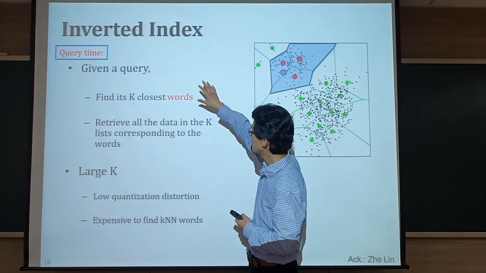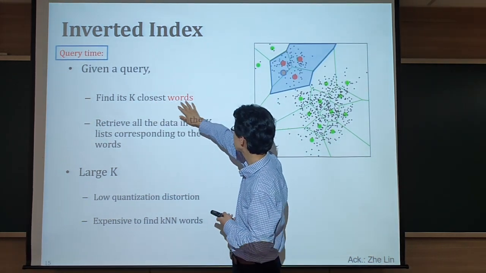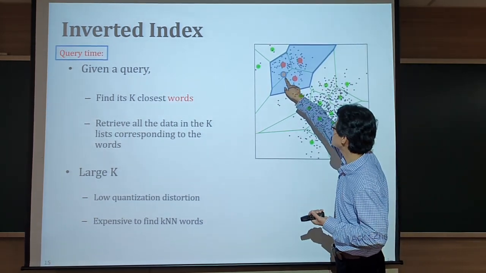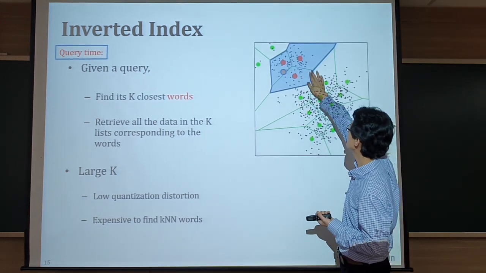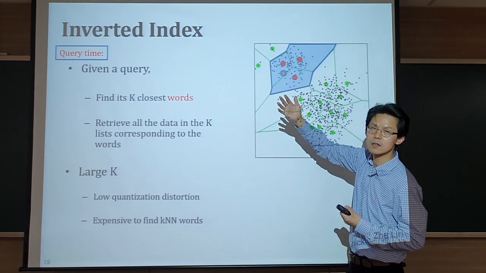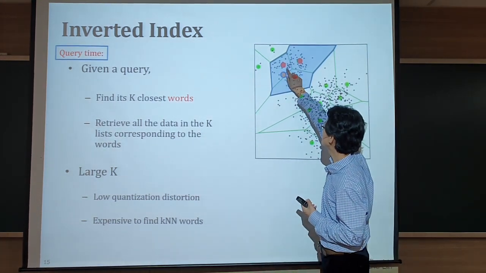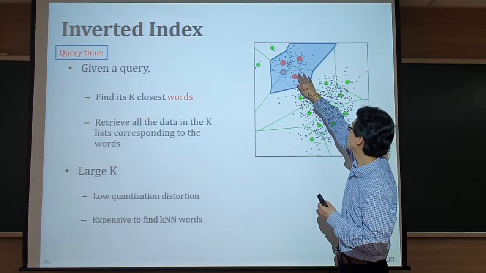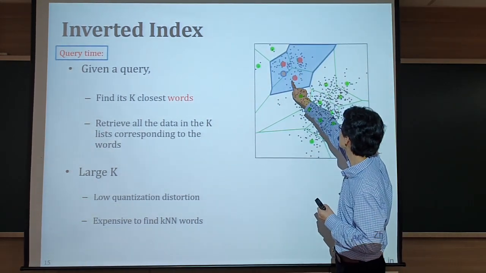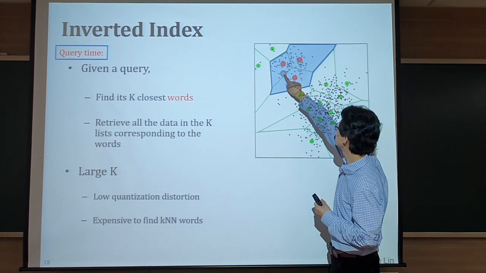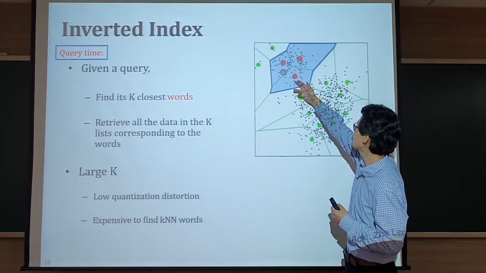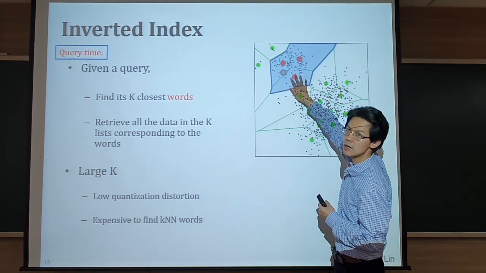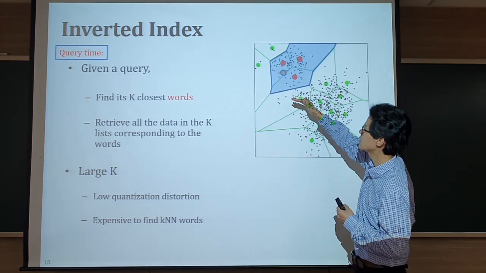its features, right? And then we identify the top K closest words. Let's treat this as the query image, and we identify the K closest visual words. We could look only at the top closest visual word, but due to this quantizing effect, some features are very close to the query, yet if their cluster center is a little far away from the query image, we cannot consider that feature and image. That's why we look at the K closest instead of only the top one.